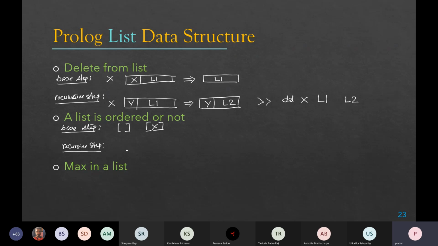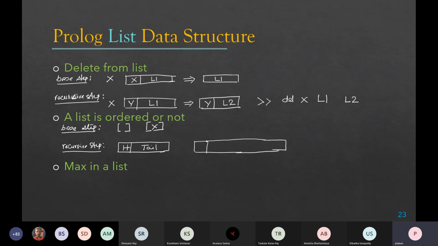We have one list which has a first element H and the remaining part of the list, Tail. Now let us represent the same list differently.